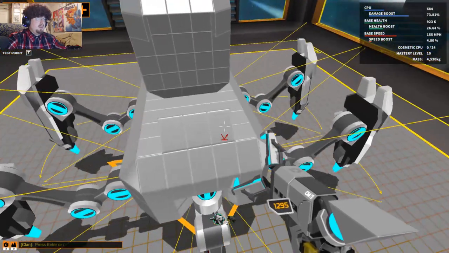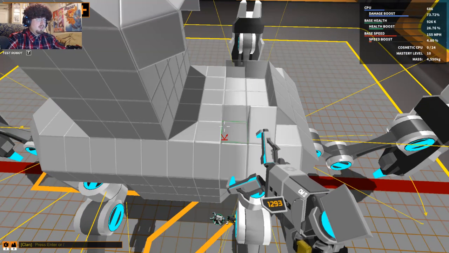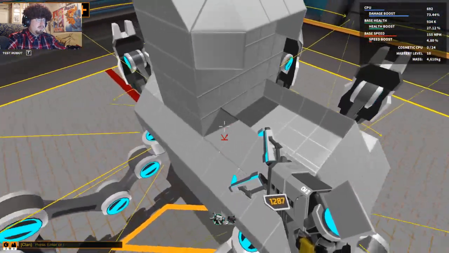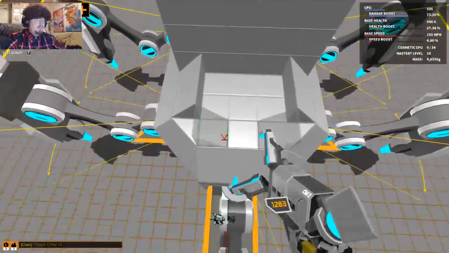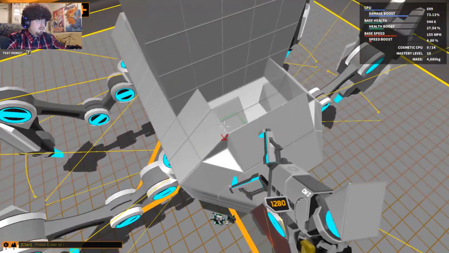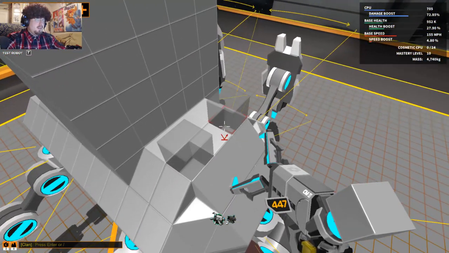Let's go ahead and do one more layer up. I think one more layer would be perfect. What do you guys think? Think it'll be perfect? There we go. That's looking nice. All right, let's go ahead and fill this in right here. Just like that.